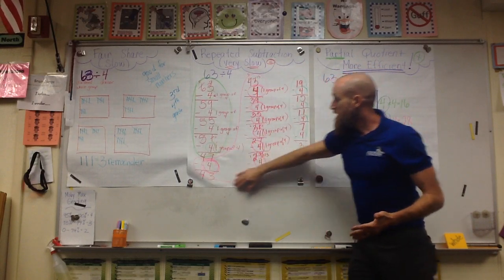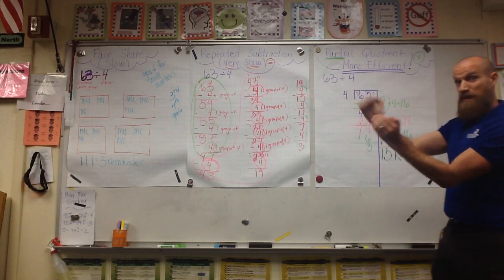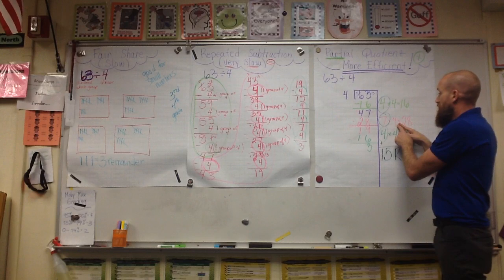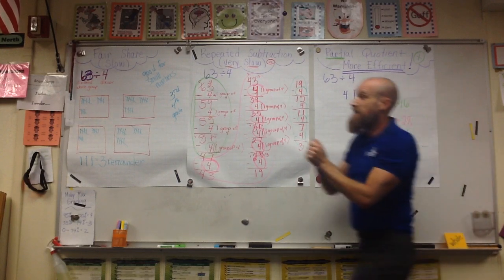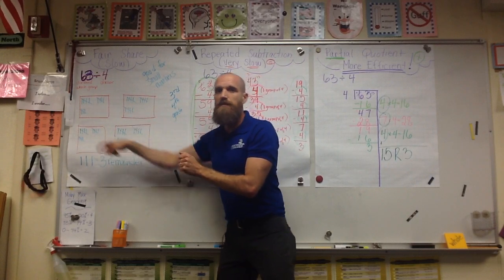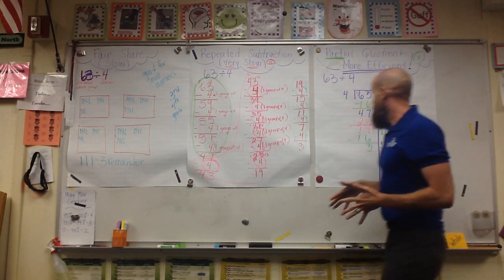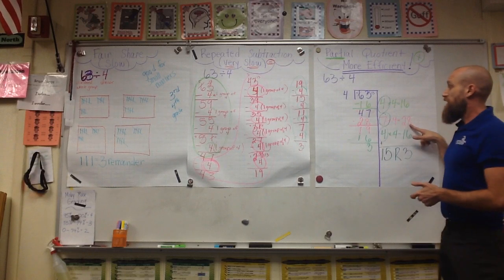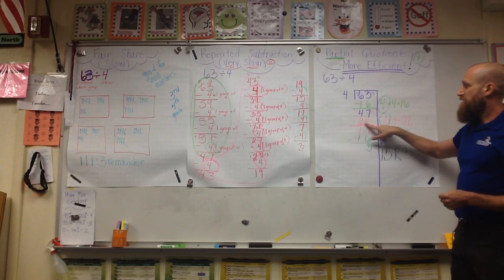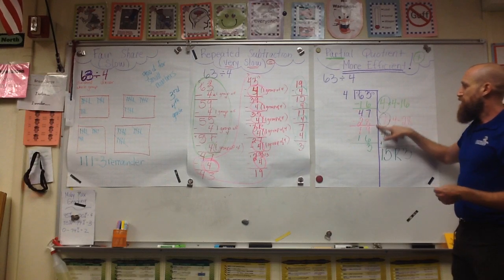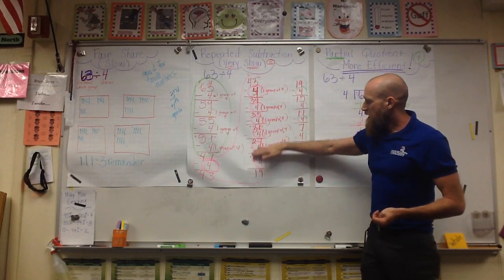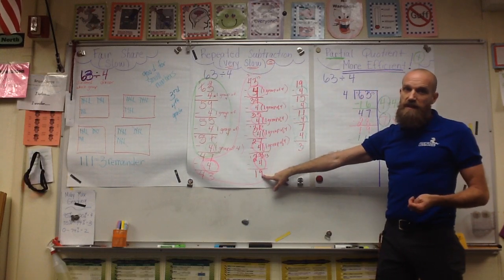I'm going to take all of these that I circled in pink and compress them or shrink them down to right here. 7 groups of 4 is 28. That's like taking my balloons and going 1, 2, 3, 4, 7 different times. 7 groups of 4 is 28. So I start with my 47, I subtract 28, use my regrouping, and I end up with 19 balloons left over. So if I look at all this, there's my 19 balloons left over.